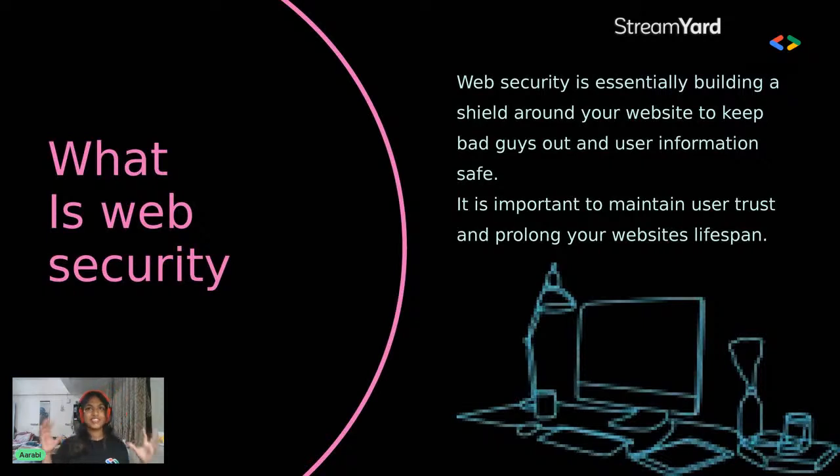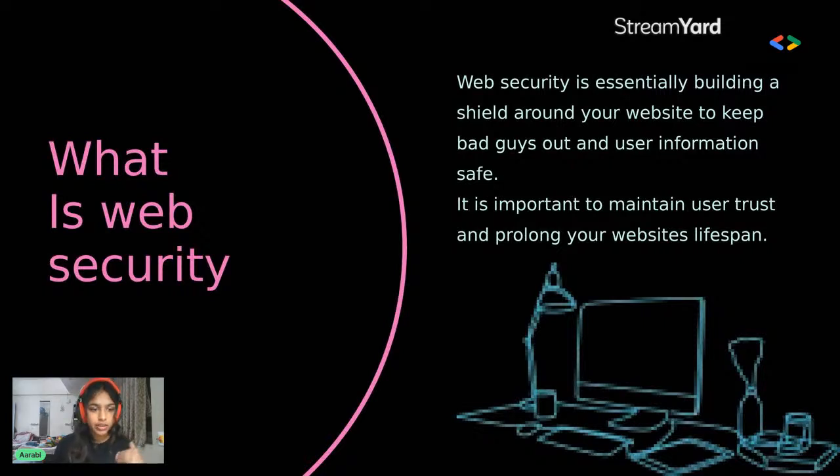Let's just imagine this scenario. You've finished ChatGPTing your website and it's time to put it out there on the internet. You need to think about how people are going to be using your website. Not everyone is nice and not everyone is going to be using it for whatever you intended it to be used for. People are going to attack it, and they're going to try and harm your website in any possible way.